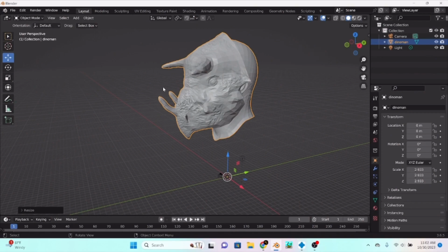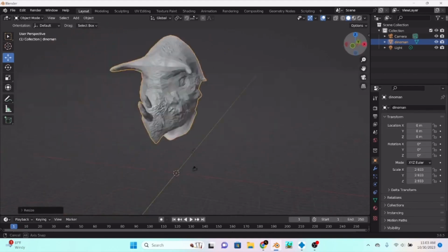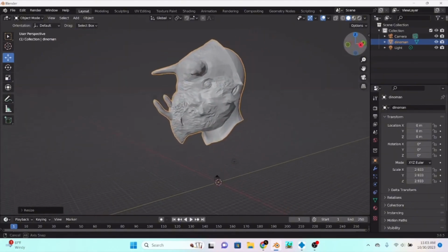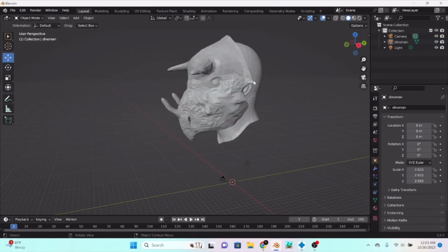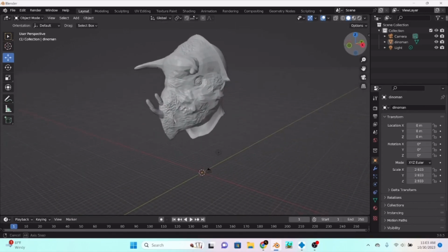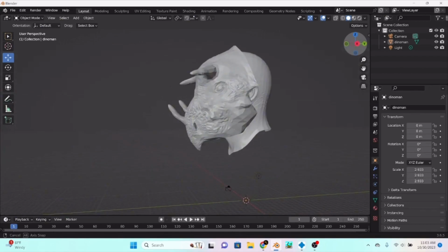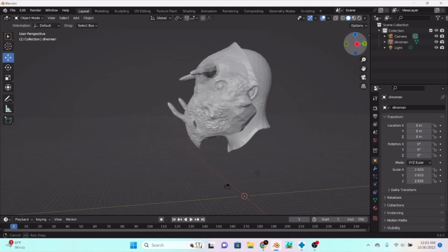So I tried to get as accurate as possible, but like I said, it was kind of difficult because it was just its own thing, and honestly I'm just not really that good at sculpting human heads. But yeah, here is the Dino Man. I kind of went for more of the baby Triceratops vibe from Jurassic World Dominion.